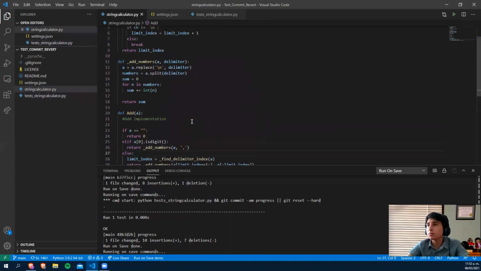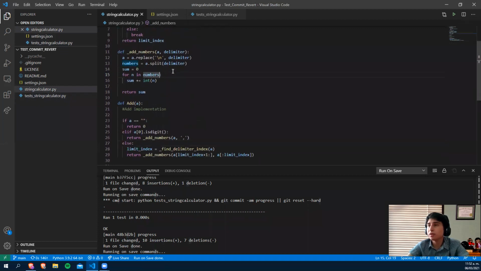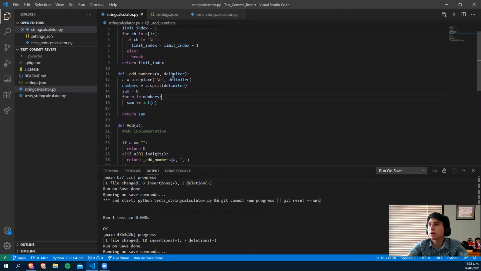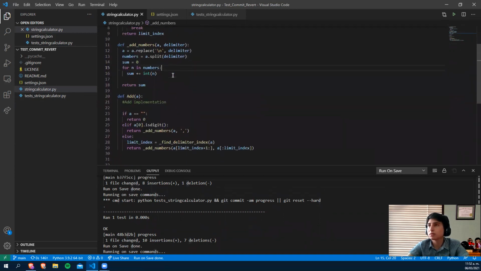So in the add numbers, I will need to add the validation for the negative numbers. Again, I'm doing a split by the delimiter. In this case, the delimiter is a comma. So at the end, my array will be something like 3, -2.